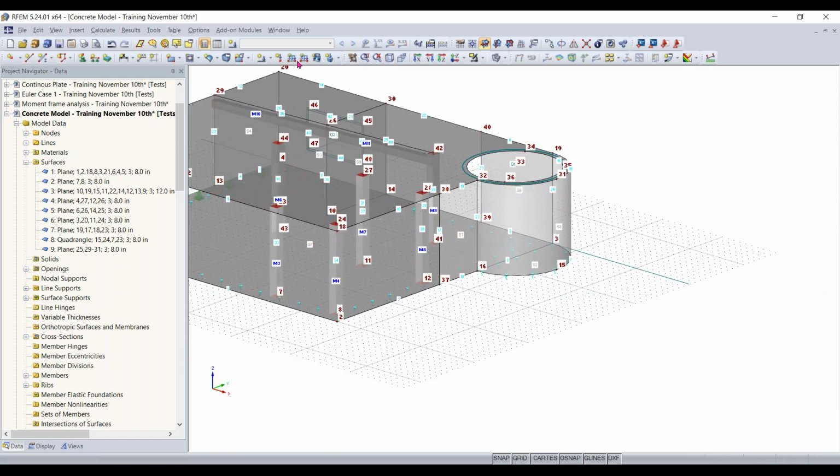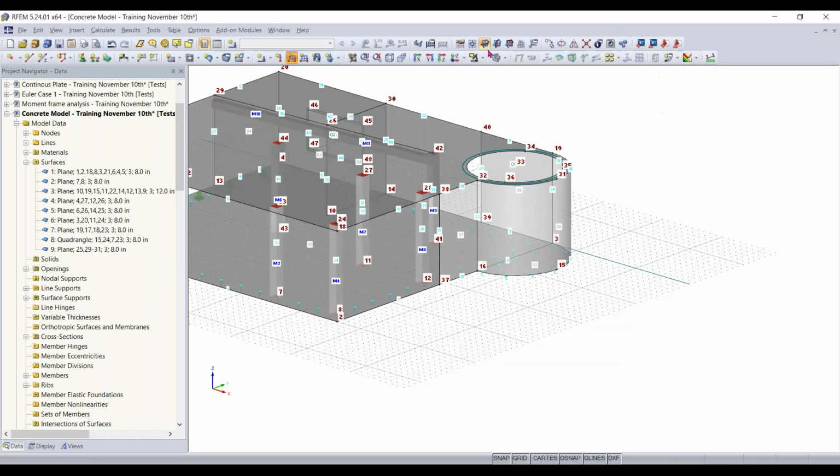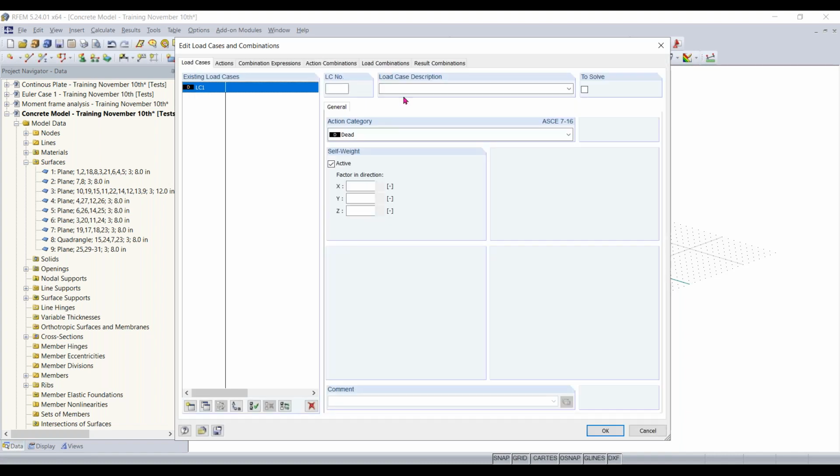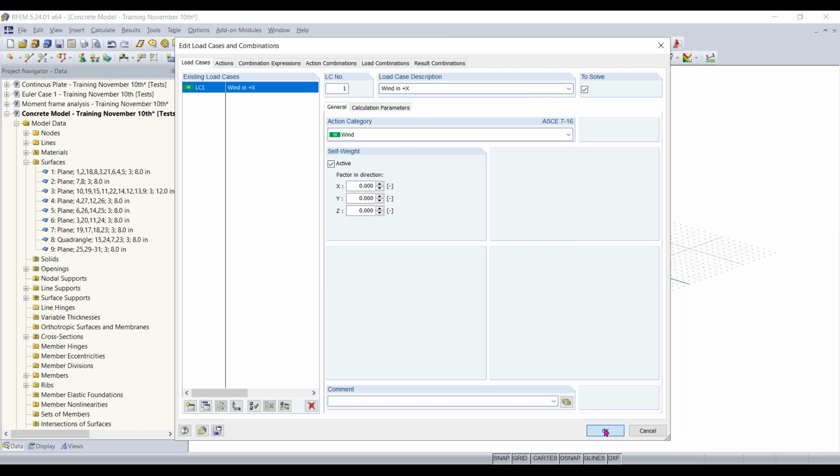So if I wanted to add a lateral load here, we could do that. Looks like my load case isn't saved. So we could just click on this button here called surface load. And let's say our load case would be wind in the positive X.